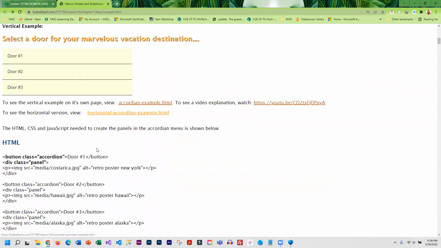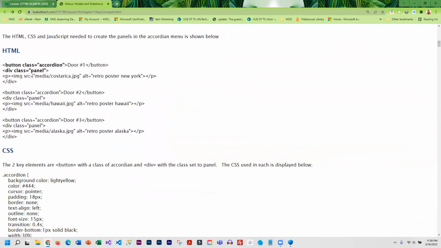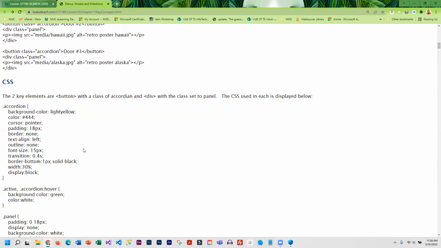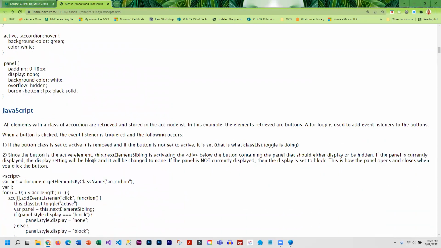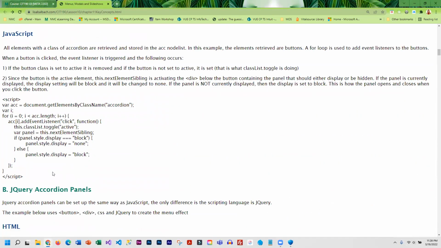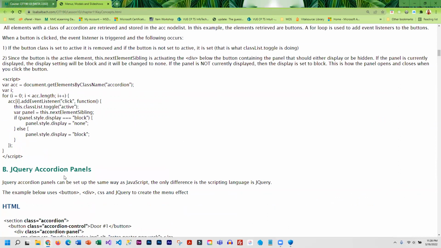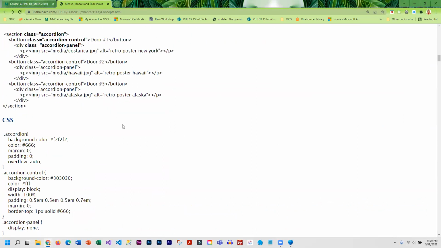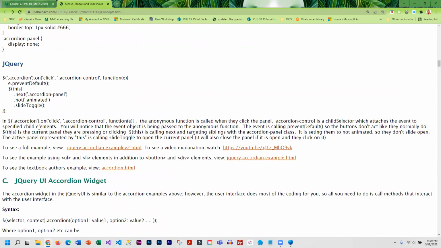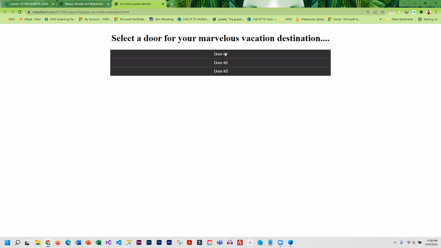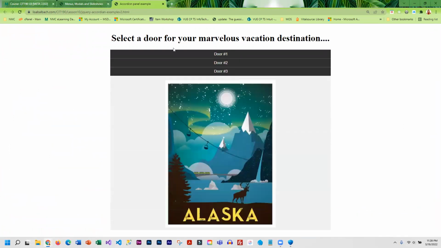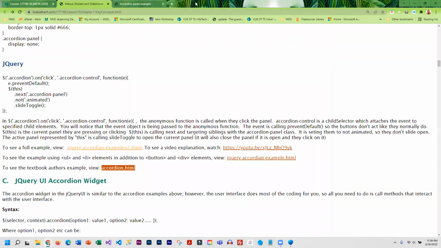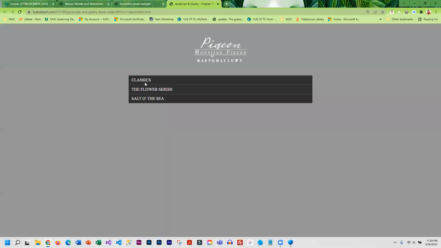And then I have a video that explains the code. And I've got the code displayed here. It's actually pretty self-explanatory with JavaScript because you can pretty much see everything that it's doing. It gets a little bit more abstract with jQuery because we can do basically the same exact thing using jQuery. So I've got the jQuery accordion example. I've got mine, so you can kind of take a look at that one. And then I've also got one from the textbook authors, and you can take a look at theirs.